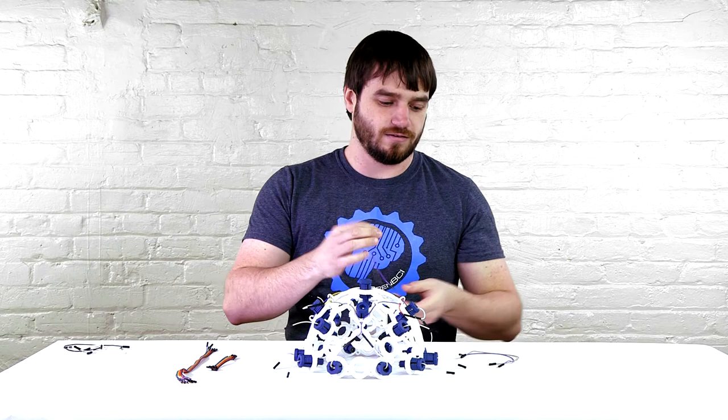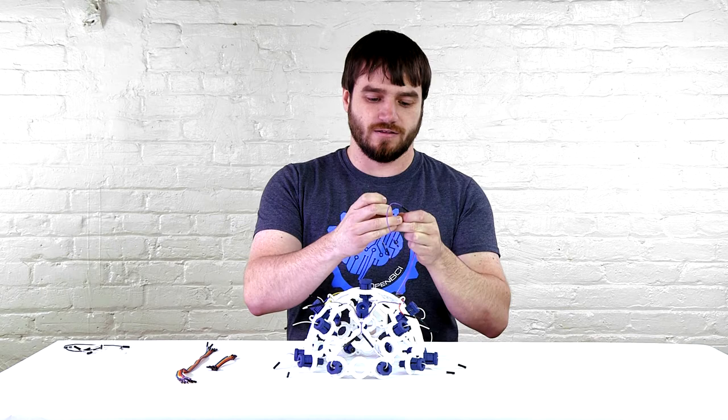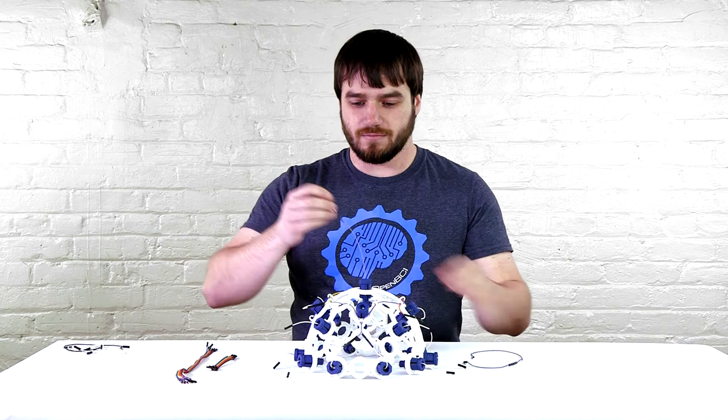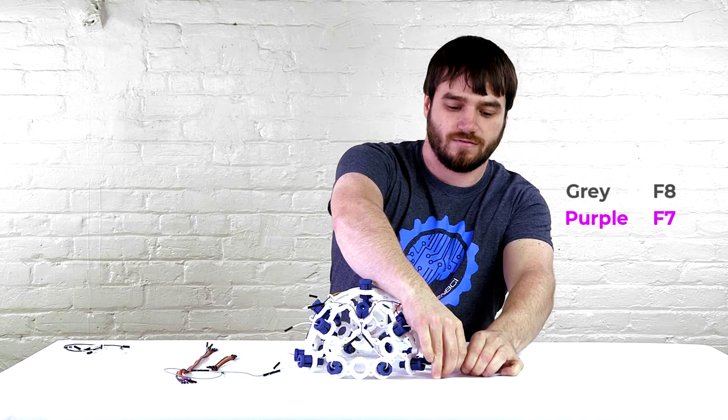These need to get plugged into the ends of the two wires that we just had. So the purple into the purple and the gray into the gray. We do this because we need to be able to reach all the way to the front of the frame. Then we can go ahead and put the gray into F8 and the purple into F7.